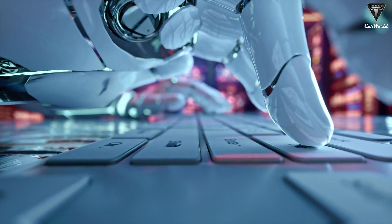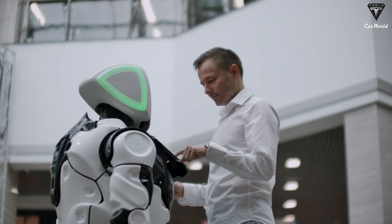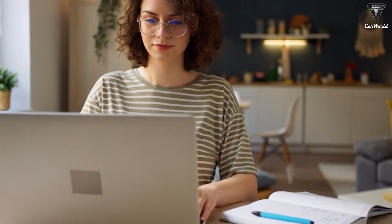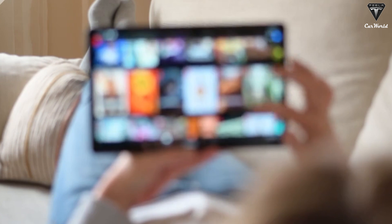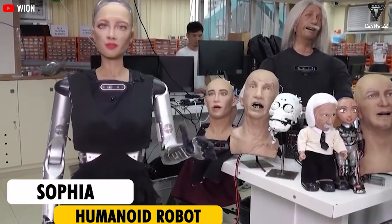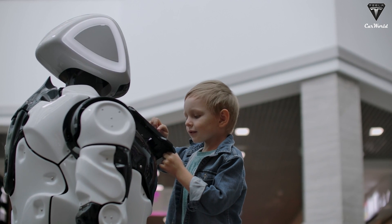Introducing Tesla's robot to our homes or jobs has big benefits but comes with some obstacles. Tesla bot has to run advanced AI requiring significant computing power — this is edge computing. Some of that heavy processing could be offloaded to the cloud, but the key is maintaining a balance to ensure Tesla bot doesn't stutter, lag, or cause performance issues. Communication is another issue: a stable internet connection is needed, but home networks aren't always that stable, so if your Wi-Fi drops, it may lose connection and start lagging. Safety, privacy, and ethical questions are also important when bringing this level of tech into your house. Data privacy, AI safety and validation, and tackling biases built into the robot's algorithms are extremely important.